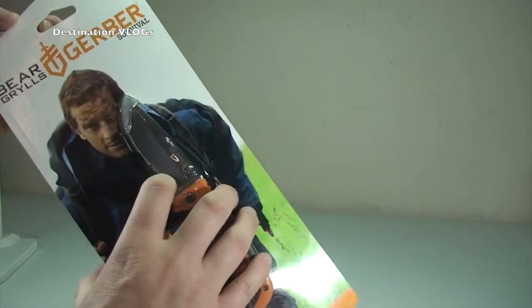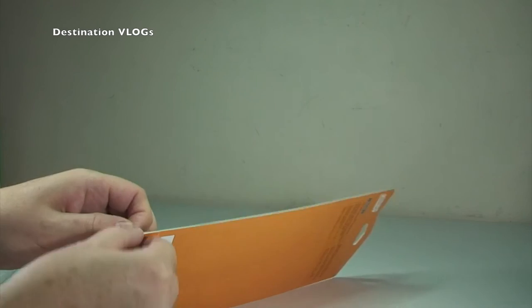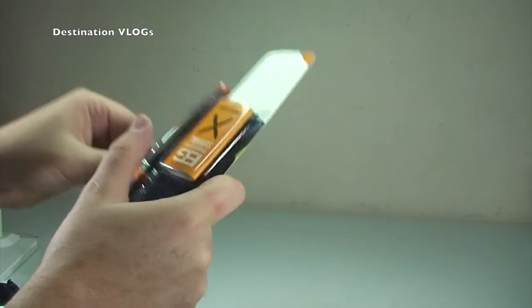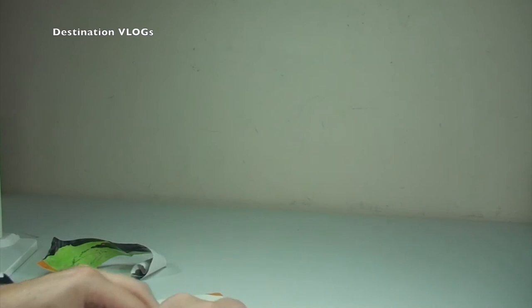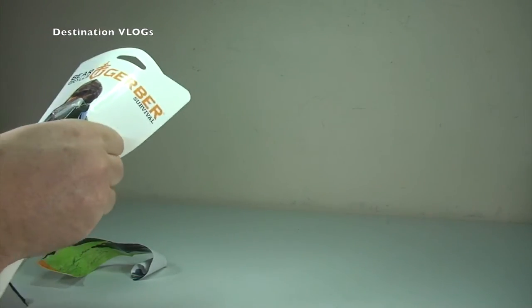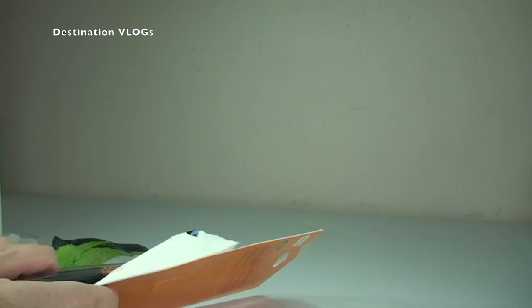Obviously what's going to be in that is some sort of little pocket guide. So the first thing with some of these packages can be the challenge of getting into them. There's no real obvious place, so let's just try and rip it open and see what happens. Okay, so far not so good — I'll try and find somewhere to get into this. So this is a proper unboxing, as in tear it open. Okay, so the first challenge is indeed getting into it. First bit of advice — you might want a pair of scissors handy while you're doing this. I'm taking the obviously more difficult option.